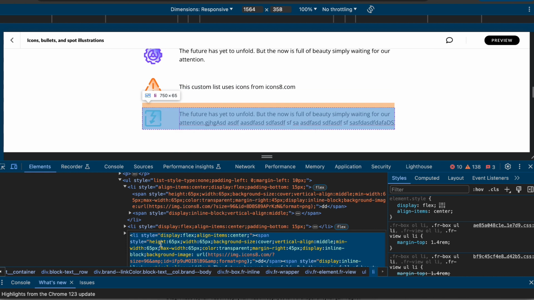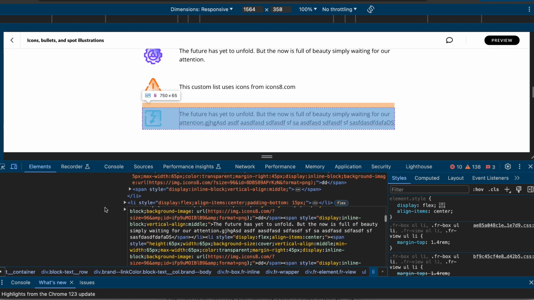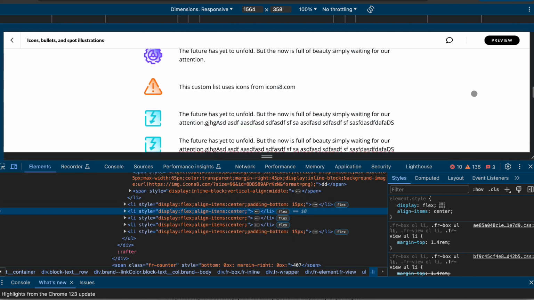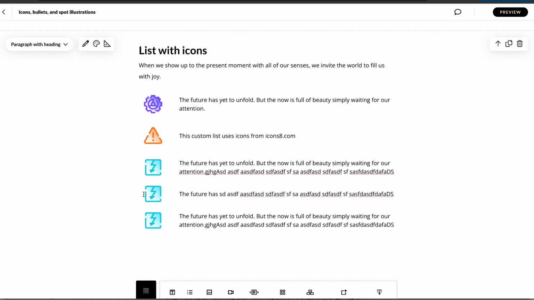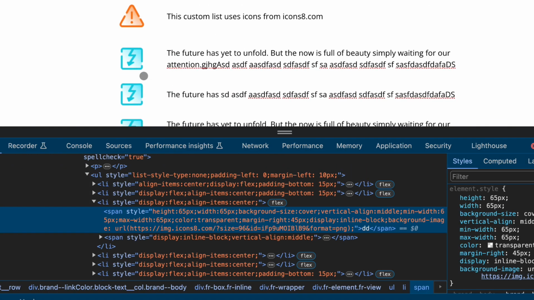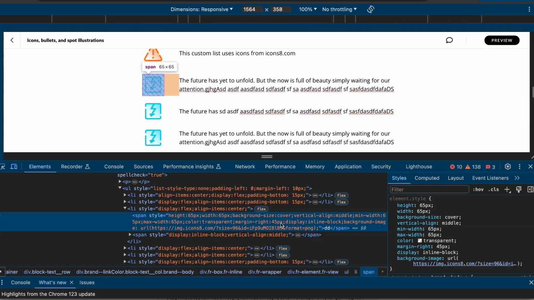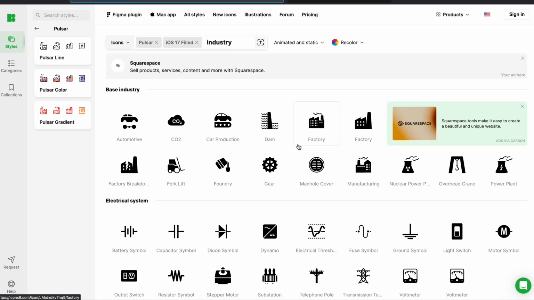You can see in the code here, my image. So I've got the list item, the li. Inside the li, I've got the spans. I just copied two additional list items. So inside each list item, it's got two spans. One has the icon, the other has the text. And when you go into editing HTML, you need to right click, inspect, and then edit as HTML when you're making any HTML edits. Or in the debugger, it's a little easier.